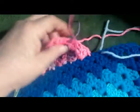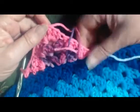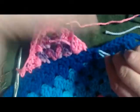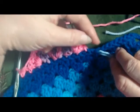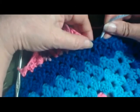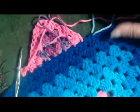Now what I like best about this is when I come back this way, this is the part you start at. This is the part that you go in from the back, and I try to switch it around and come in through the front so I can find the right two stitches. But I already marked it from the front with the right two stitches, and that's going to make it really easy to finish this side. Do that for every double set you do.